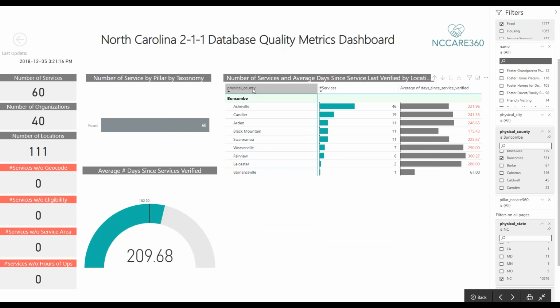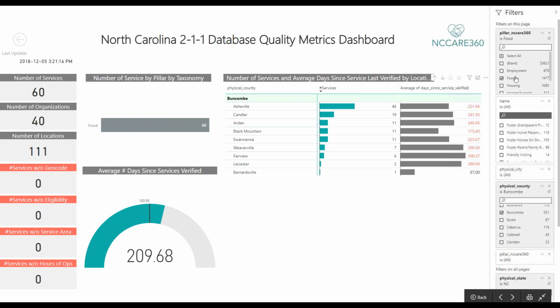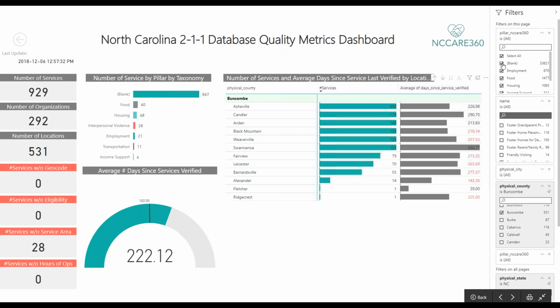You can see the visuals change. It'll filter, and now we only have the cities that make up Buncombe with data in iCarol appearing. So that's the advantage of the filter. A lot of the time you've got a lot of data points underneath, and by using those filters on the right-hand side, you can really focus in on what it is that you want to look at. We still have food, obviously, up here.